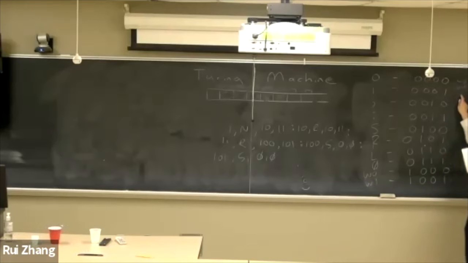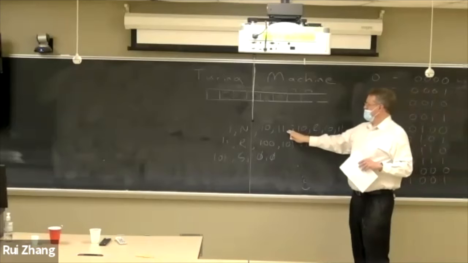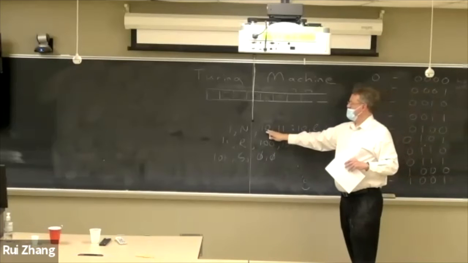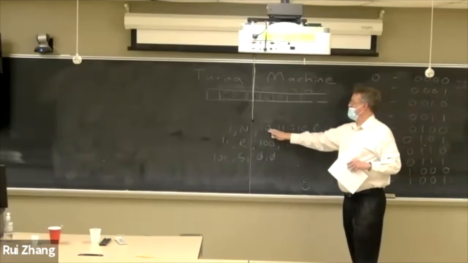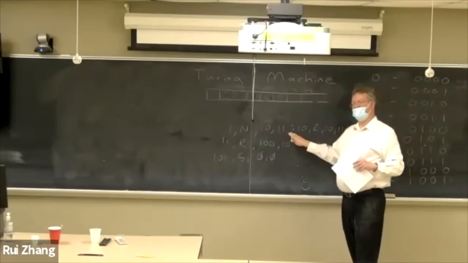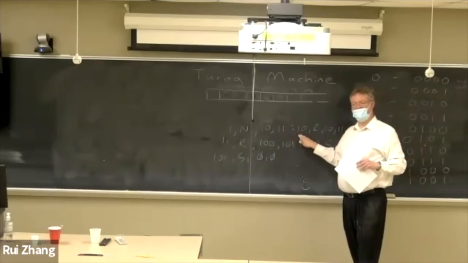But I think as long as we allow the program to write those 2 extra symbols, writing triangle, writing blank, is that good enough? Because if we branch when we see a blank, okay, actually we would need to expand this to: what do you do if you see a 0? What do you do if you see a 1? What do you do if you see a triangle? What do you do if you see a blank? We'd have to have in our way of encoding a program more spots to handle those branchings.